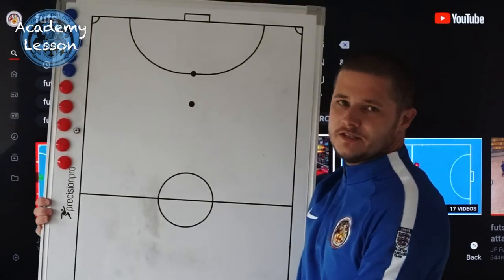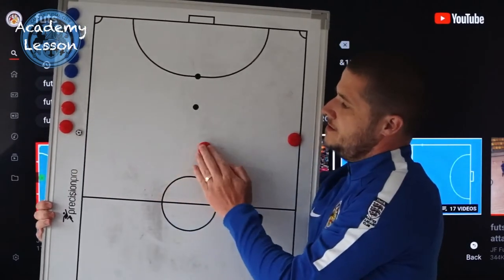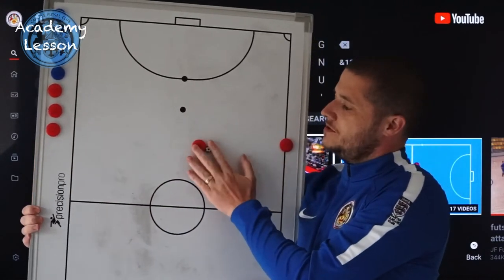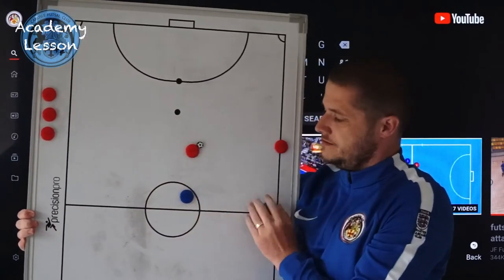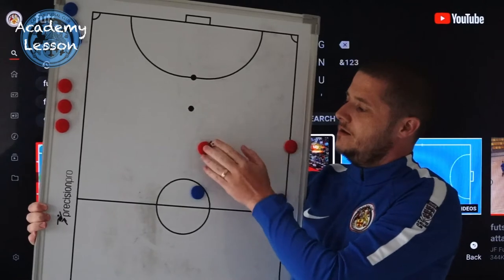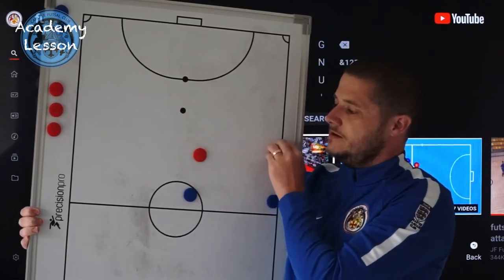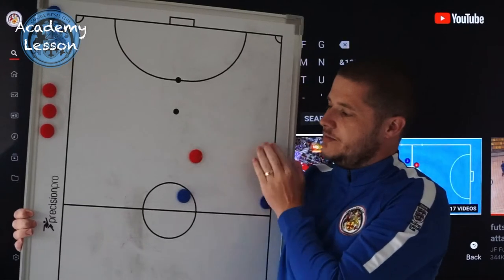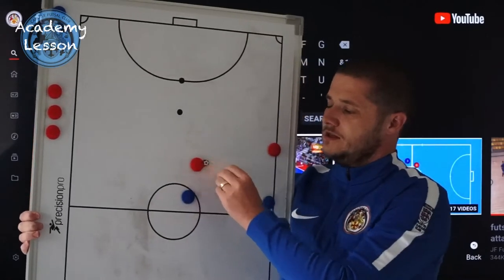Here's my tactics board, and this is how I start it off. I'll explain to the boys that we're going to work in pairs. We just get them doing a very simple passing movement on court where they're receiving safe side — let's put a couple of defenders in — receiving safe side from the guy out wide. Then all they do is switch positions. So you start with the ball out wide, switch positions whenever they want, play the pass, make a move, drive in, and they're just switching positions. That's step one: pass and switch positions.